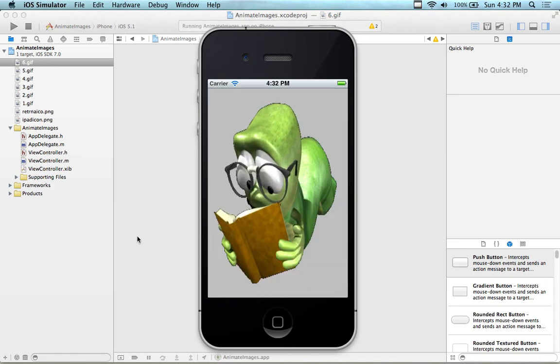This is 5 images, and the head's going back and forth. You know those old flip books? People do this all the time. In fact, you could take your little cartoons you do on the flip books, scan them in the computer, put them in PNG files, load them up in the project, and here's your little flipping animation. It's actually kind of cool. I mean, some people think it's cool. I don't know.